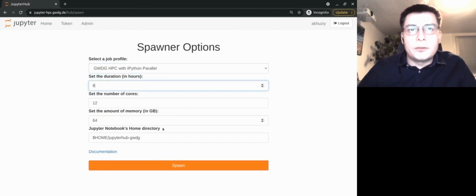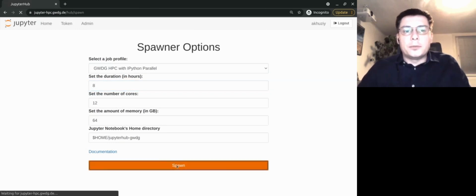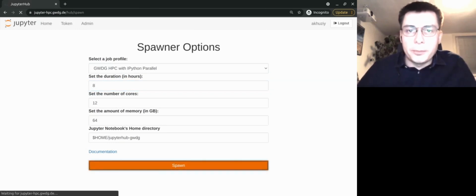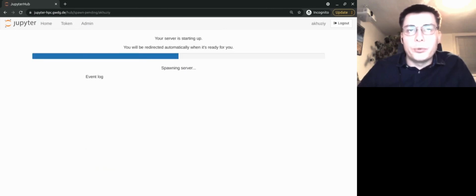You have several options, of course, to define the memory, CPU amount, and so on. And then we say spawn. It will submit, using this in-between submission node, the corresponding job on the compute nodes.